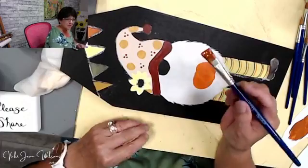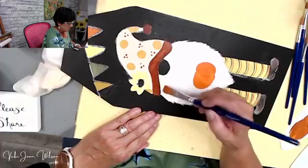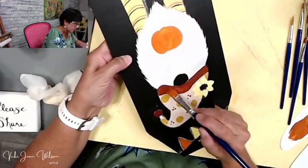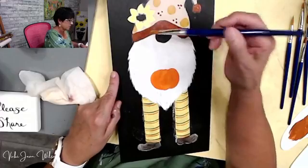So we're going to paint over this. I'm just not quite happy with it. We're going to add a layer of a lighter color on top of it, just like if we were going to highlight something. And it's a little highlight to it. It's probably going to need a couple coats, because that red was pretty red. Pretty dark. Tap on this. Lighten that up. Okay, and I like the orange color more, so we're going to leave that alone right now.